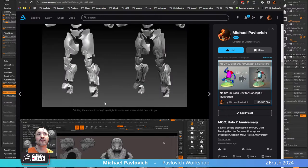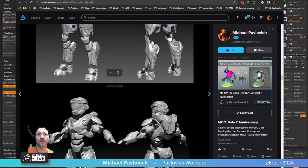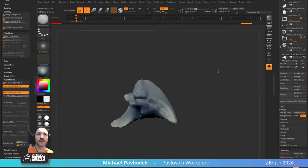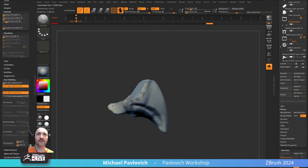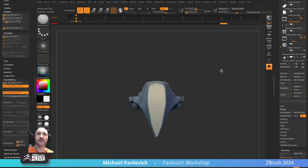You can actually see this too, for example, go in here and find your volumes and then rebuild it with Z spheres. There's actually a ton of ways to do this, but this beak is a good example here. Smooth this out. Let's hold down Shift. I'm going to turn on Sculptris Pro if I want to eat away some of this nasty geometry. That'll eat the geometry, and then we'll turn that back off and re-Dynamesh.